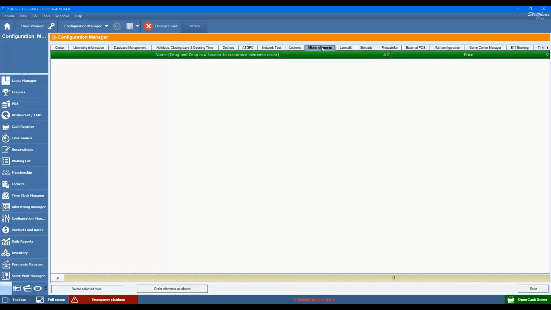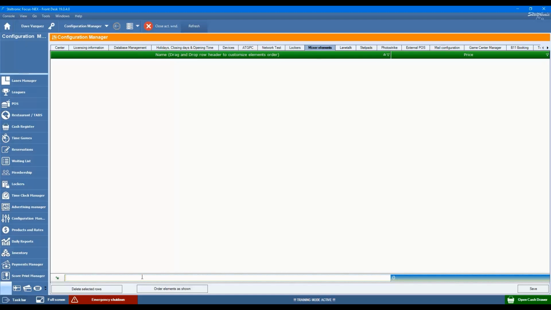Mixer elements. So mixer elements are something that you can add to the system for a bar environment. So you can come in here and add mixers to the list and be able to add a price to it.